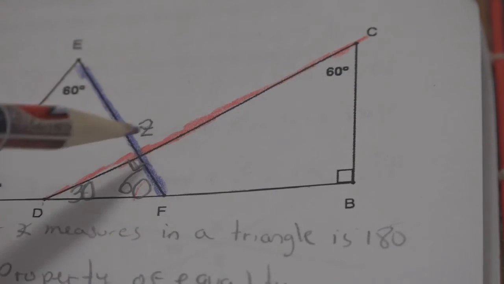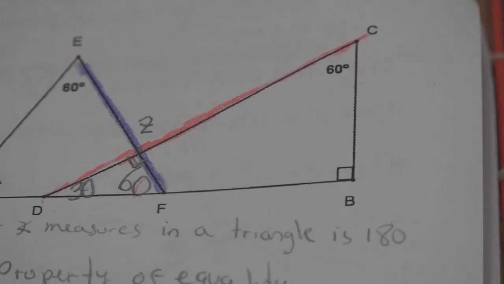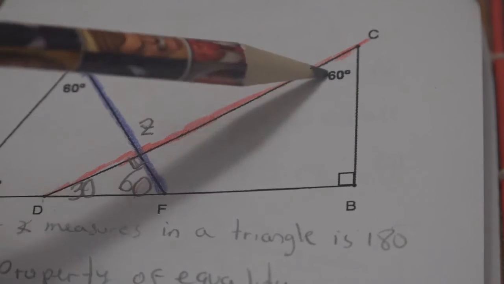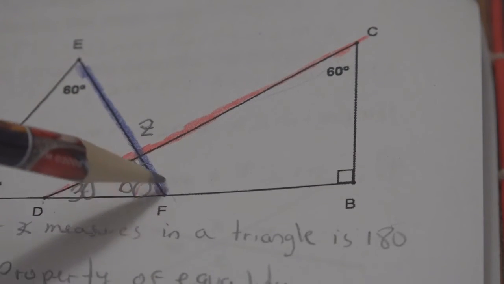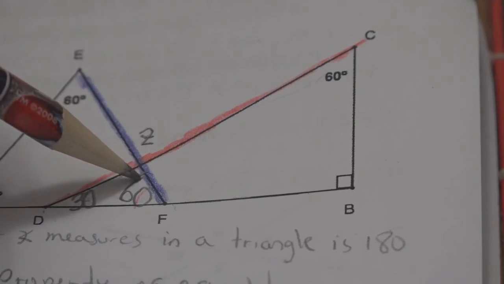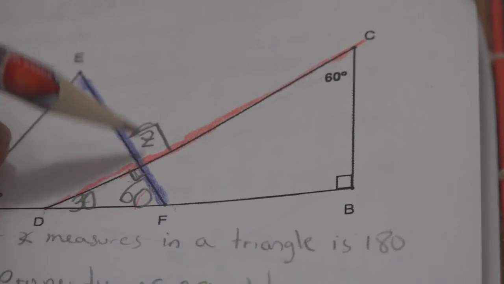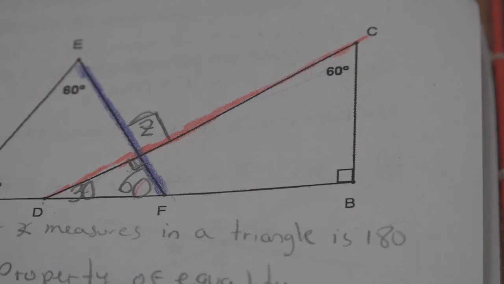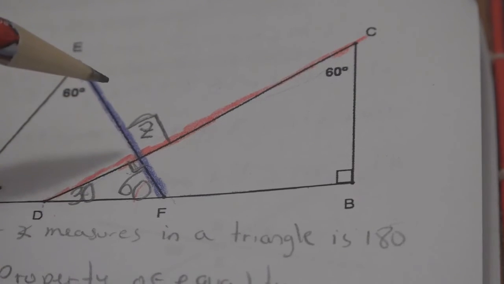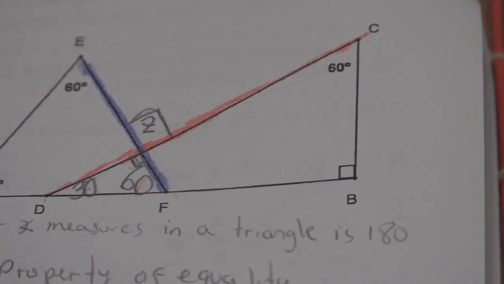The only way that you're gonna have a 90-degree angle is if the lines are perpendicular to each other. Now the thing is that I'm supposed to prove that DC is perpendicular to EF. So they don't care if this line is perpendicular to this one for the 90 degree. They care that this is also a 90-degree angle because of vertical angles, correct? So then this line will become perpendicular to this one.